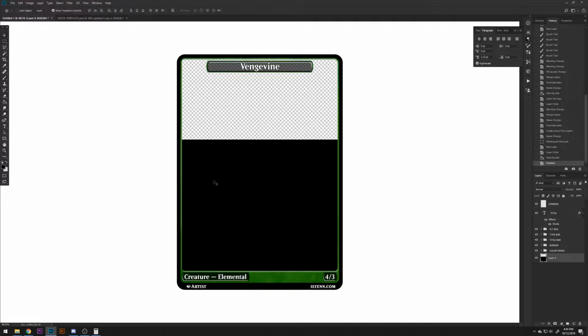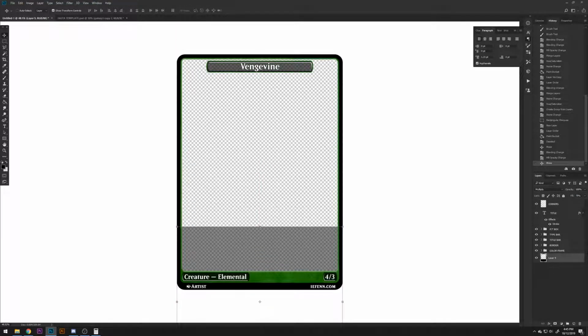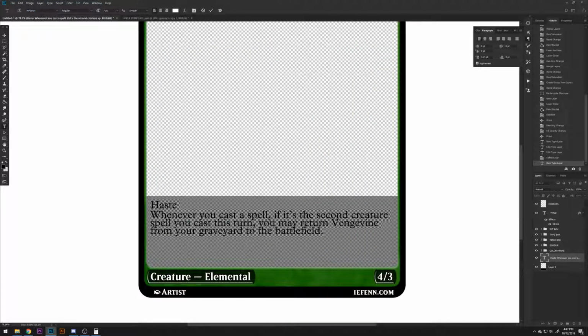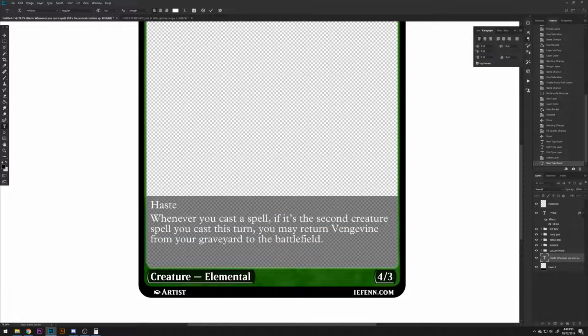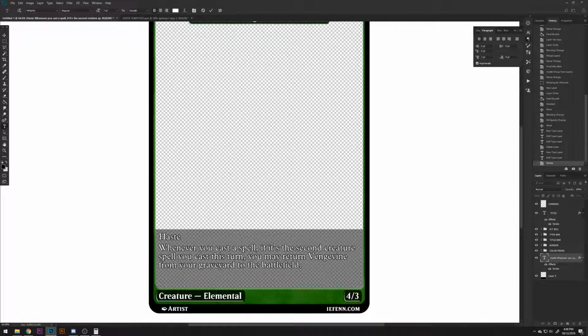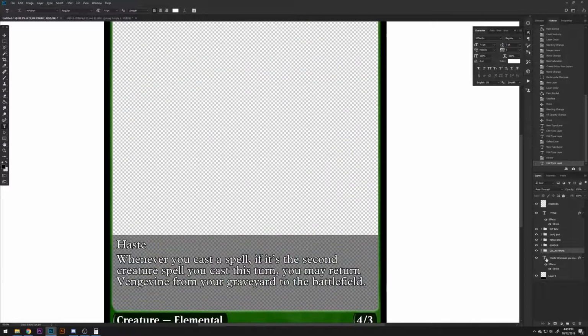The first thing I'm going to do here is draw in this big black box for the text box, and I'm going to make it very tall so that it can slide up and down and accommodate very long text boxes, and I'm never going to have an issue with it not being able to extend high enough. Then I go in and add the actual text in white, making sure that the line spacing, the font, the size of the font, everything like that is all set up correctly. And then I add a black stroke of like 2 or 3 pixels to it just to add a little bit of contrast so it stands out against whatever art is behind it.